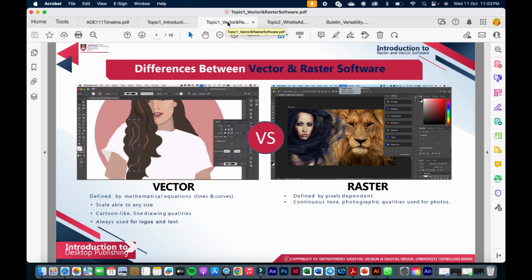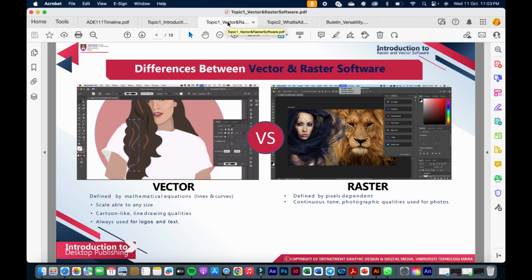So with vector, it will create lines and curves, and it can scale to any size, and it is cartoon-like. Then it has line drawing quality and is always used for logos and text.